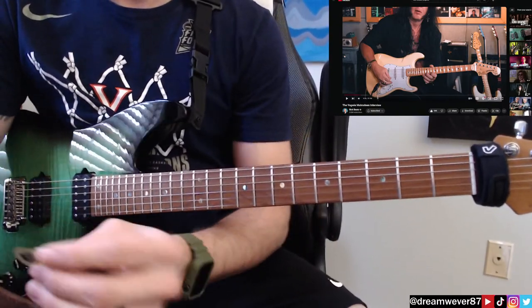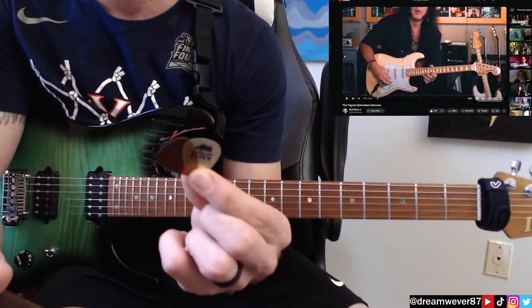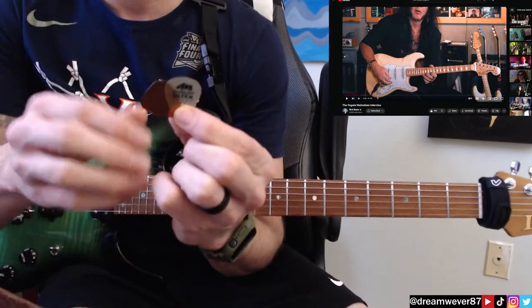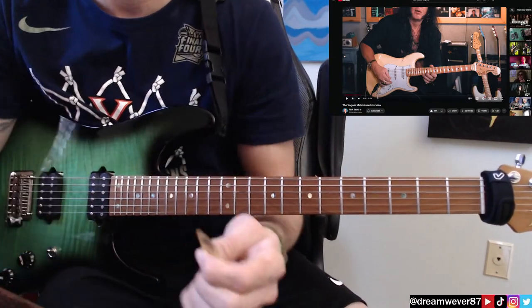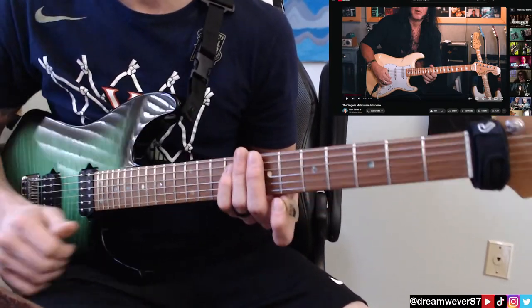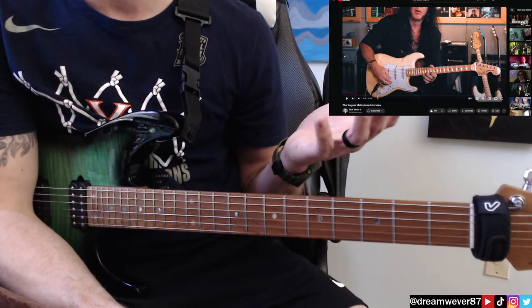Which is an interesting thing because I don't know what else to attribute it to. It's the same material, almost exactly the same shape, but it's just thicker. This one's 1.0 and this one's 0.73. And so I think that's what it is for me. I'm here to give credence to the people who use slightly thinner picks. I couldn't ever use a really thin pick though.